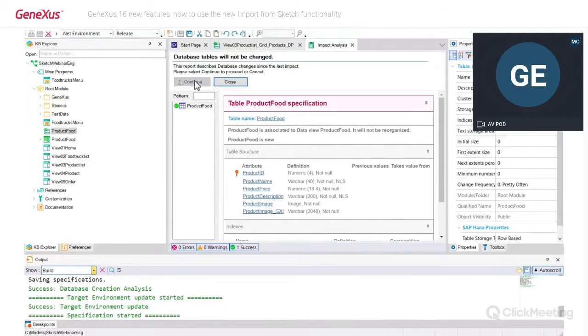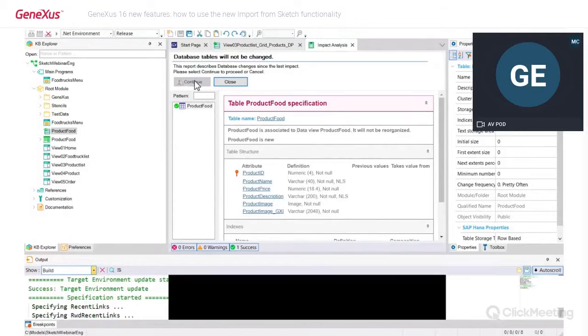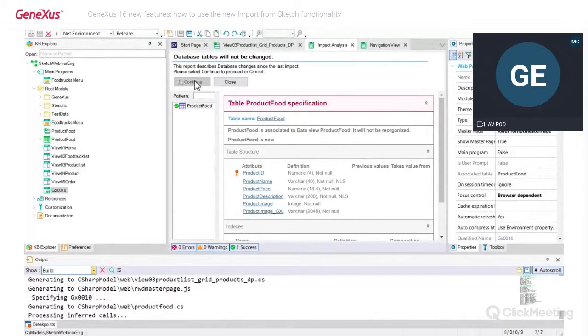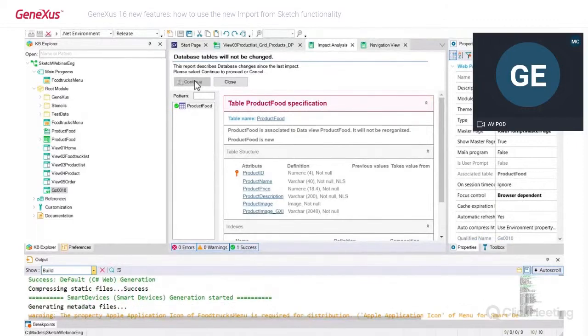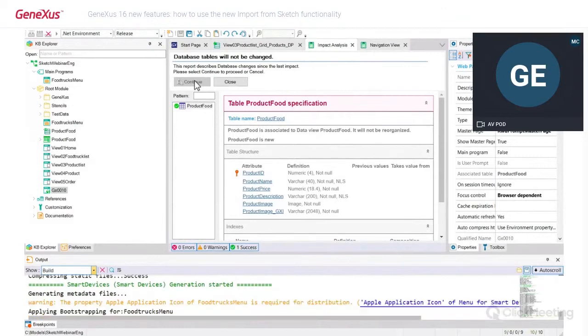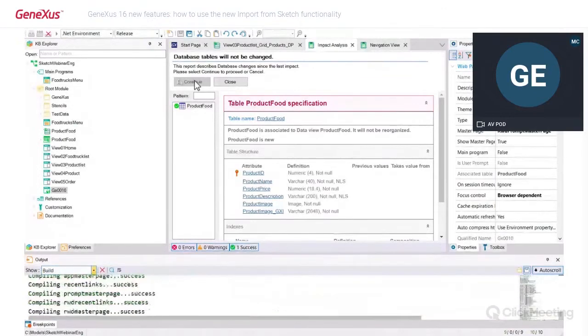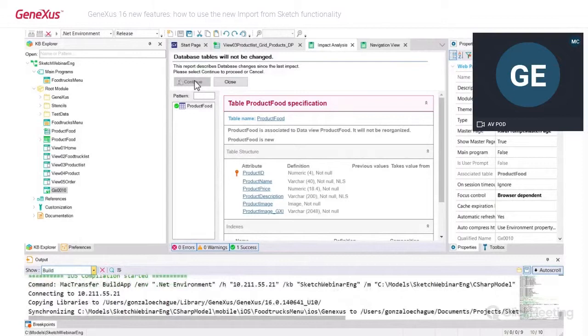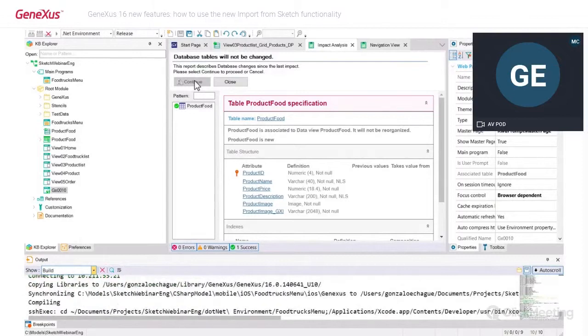So just continue. And after we have generated the food truck menu, we can see how it takes the data from this table and not anymore from the static data. It's using the data provider, but in this case, from the table.